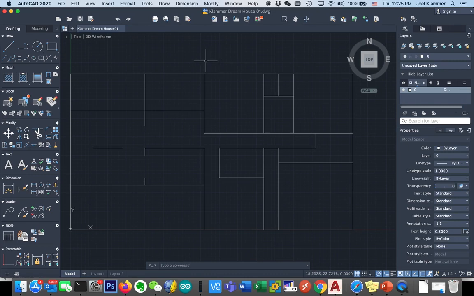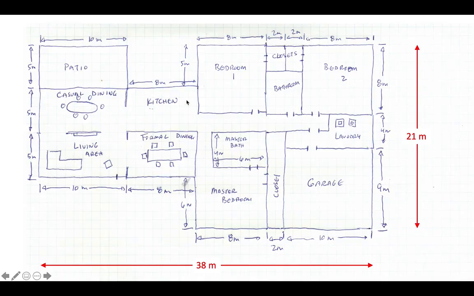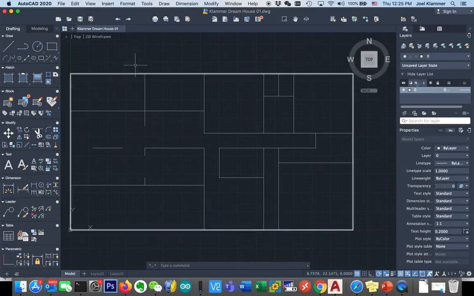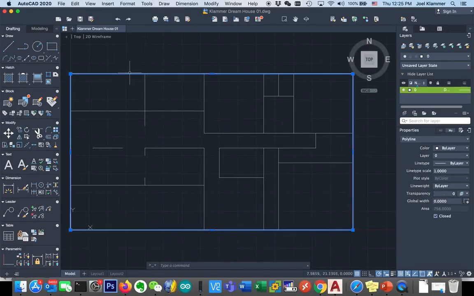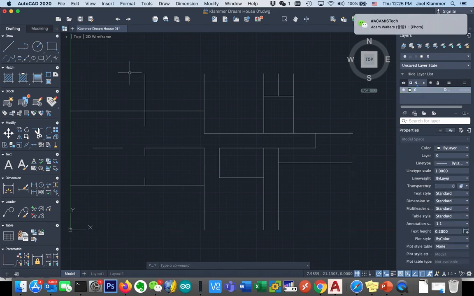But first things first, if you remember my original diagram of my dream house, it's not a complete rectangle. There's these cutouts here. I don't have this piece here, and this patio piece out here is outside. So right now, when we first designed this, I used a rectangle to give me the outline of this, but that's not where I want my walls to be. So the first thing I'm going to do is select that and hit the delete key just to get rid of that. But now I've got all these horrible gaps.